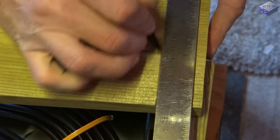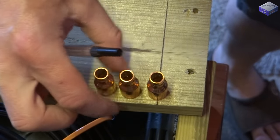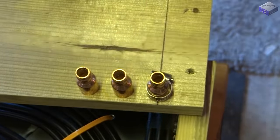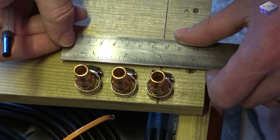The whole idea of this end piece is that I can slide the whole thing out and leave the glass in place. So if I do need to get in there for whatever reason, I just cut the seal around the glass at the front and just slide it all out. But hopefully I won't need to.